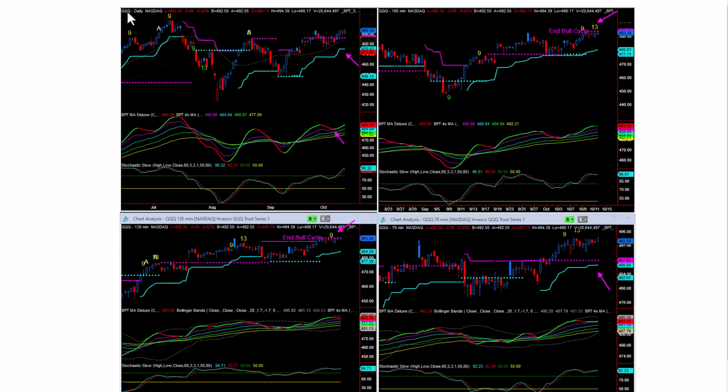Now here are the intraday time frames we like to look at. Here's the daily up here. Again, ATR is support on all the time frames. One thing that stands out to me is the DeMark 9-13 combo here on the half day, which is a resistance cycle in the bull cycle, and you have one here on the 130 minute. So that could be a logical reason for a pullback.